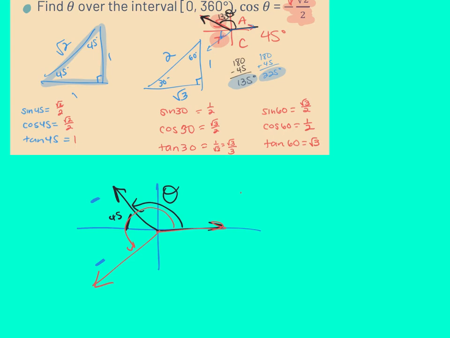Figure out what quadrant it lies in, and then based on where it is, if you're on the left-hand side, you're going to add and subtract your reference angle from 180. On the right-hand side, you do it to 360. You said that sometimes it'll say from 90 to 360. No, it'll say 0 to 90. If it's 0 to 90, then you're only given one answer, and it's the reference angle, like the 45.